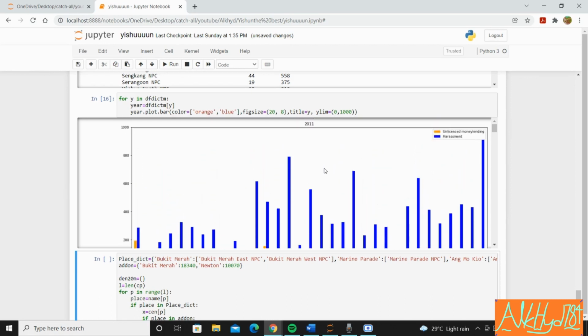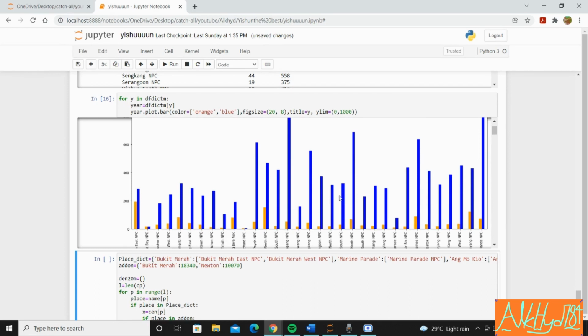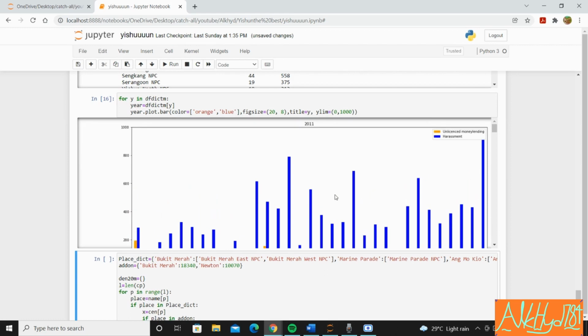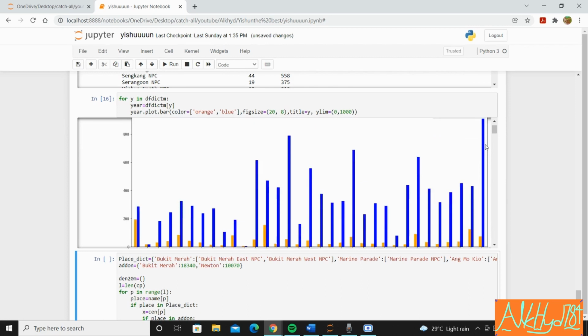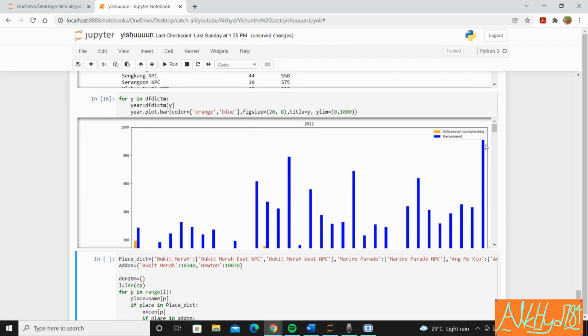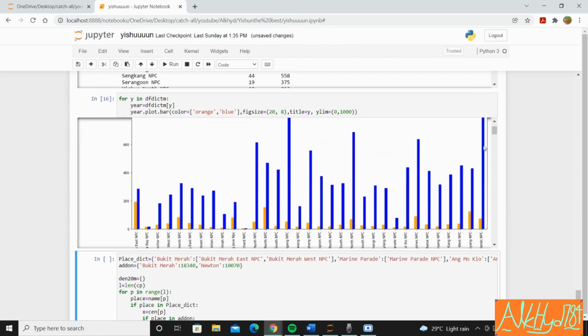Yishun North and Yishun South. It isn't the highest, of course. It's in like the middle somewhere. Of course, if you were to add the two, you would get a pretty high number though. That is true. But you can see Woodlands seems to feature a high number of harassment cases, especially. But money lending in general doesn't have a lot, actually.